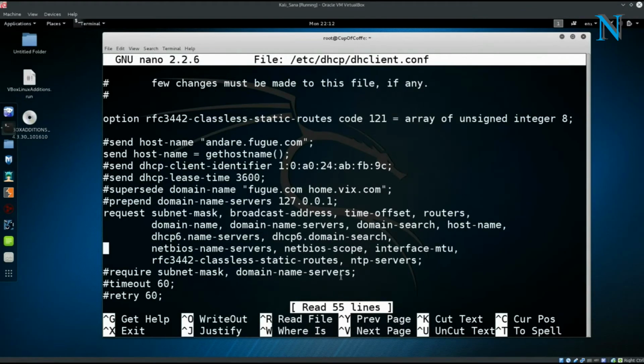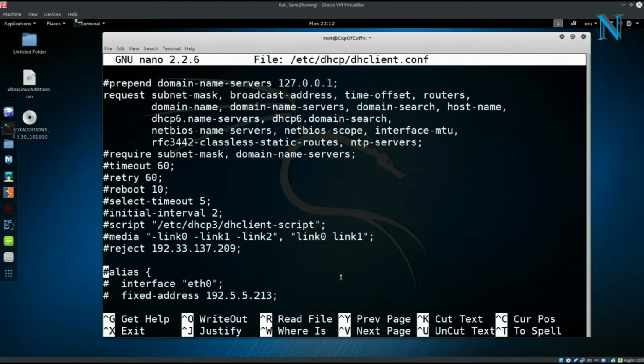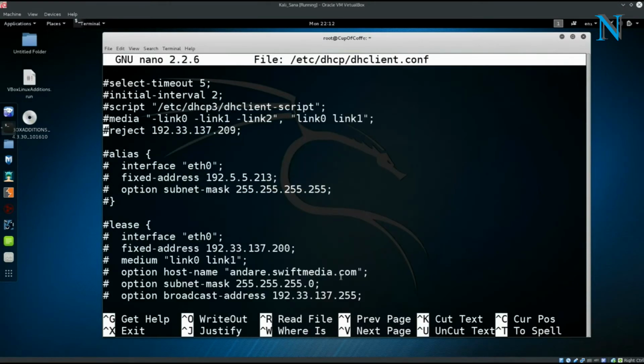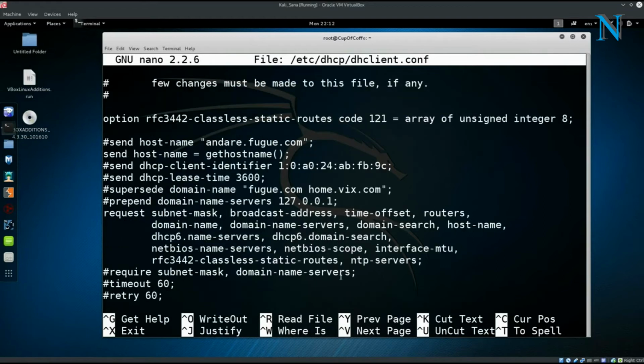Scroll down with a mouse scroll or with an arrow, whichever way you prefer. Let's see, where is that line? Okay, this one that says prepend domain-name-servers. Let's go ahead and delete that, and here we are going to type in our new name servers.